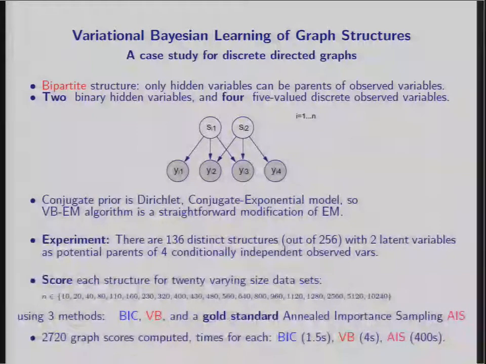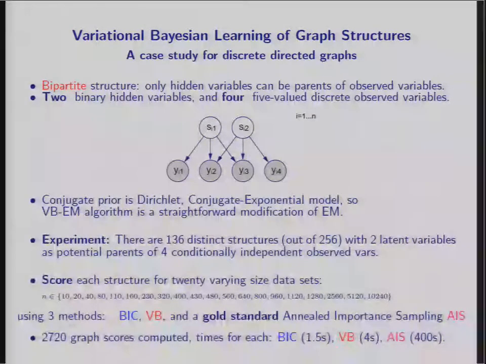So here's how we're going to do this. We're going to compute the different scores for each of the 136 structures for 20 varying sized data sets. This is what makes it interesting. So we're going to go from 10 data points, 10 observations of these 4 variables, up to 10,000, okay, in this particular sequence.